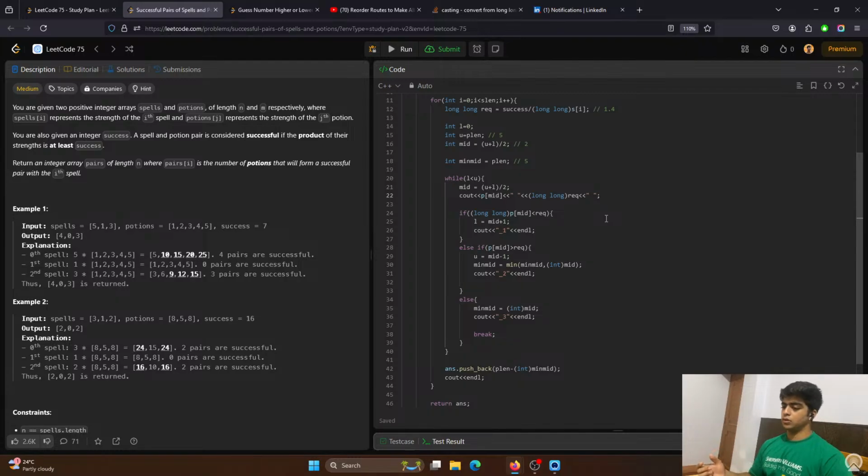Okay, why am I seeing that? Let's multiply also. S of I into A is greater than C, this is greater than success, and S of I into B is less than C is success.